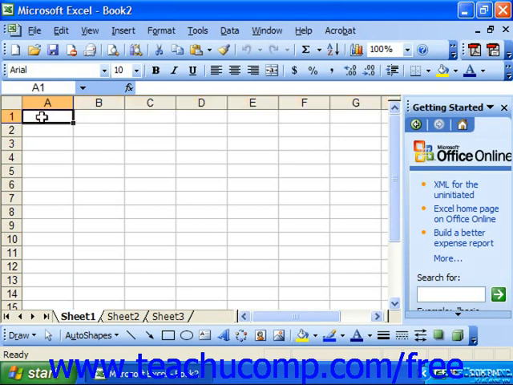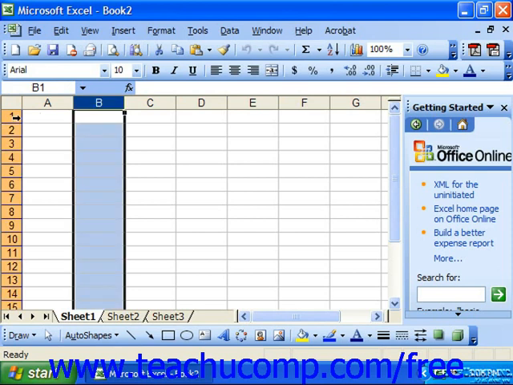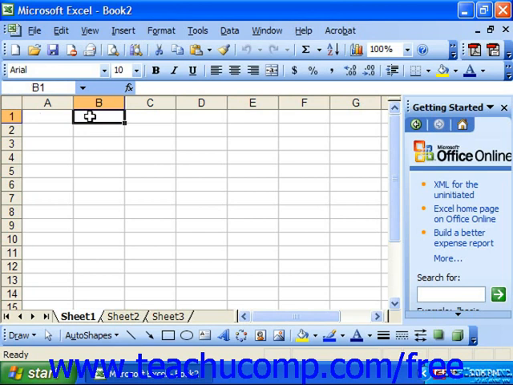To the right of that is cell B1 because it's in column B, row 1. That is how you refer to a specific cell in a spreadsheet. Just combine the column letter with the row number. Now, you can only enter data into the currently selected cell, and you can tell which cell is selected because it has a thick black border around it, and its cell address appears in the name box in the formula bar. The column and row heading for the active cell will also appear bolded, or orange in 2003.